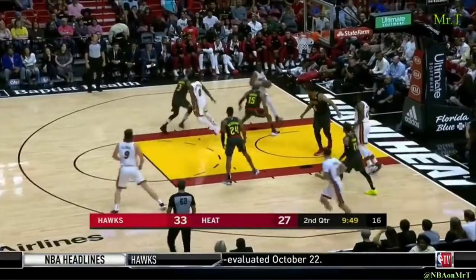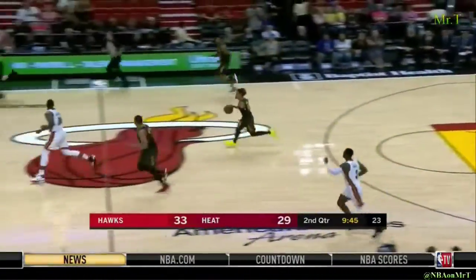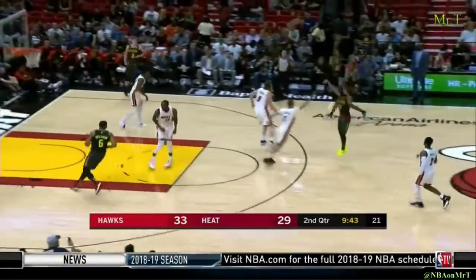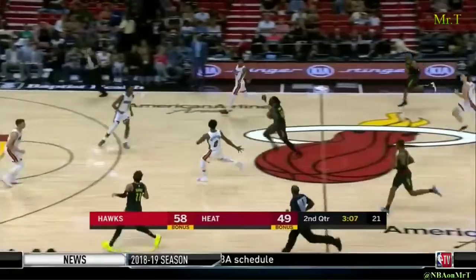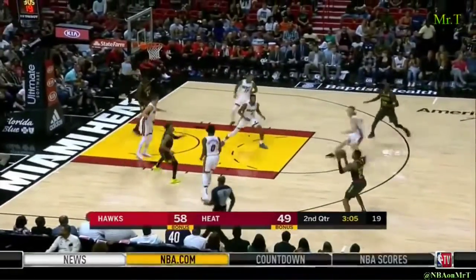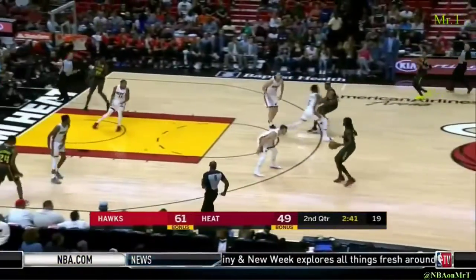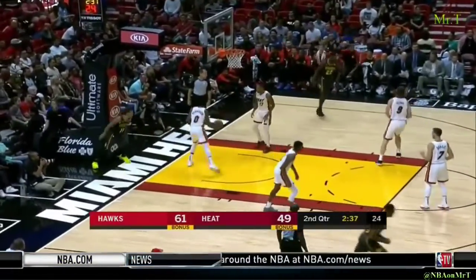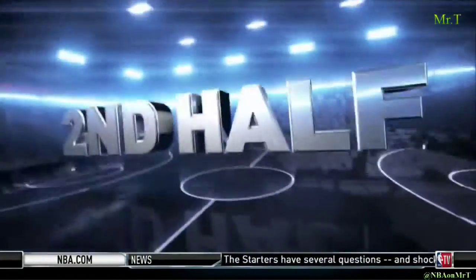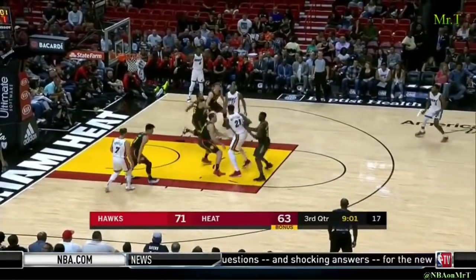Lin, 20 points, 7 of 10 from the field. Dwyane Wade playing. Okay, Dwyane Wade getting a little rust knocked off, and there's Trae Young. That looked like the game winner he had the other night. Well, the game winner was a little deeper. Now pass, Kent Bazemore. That's what you got to watch. You see his passing with either hand and his vision. The kid is a basketball player who loves to play and plays with a lot of confidence. He's going to be okay. Trae Young played just 16 minutes, scored 11 points and 5 assists.